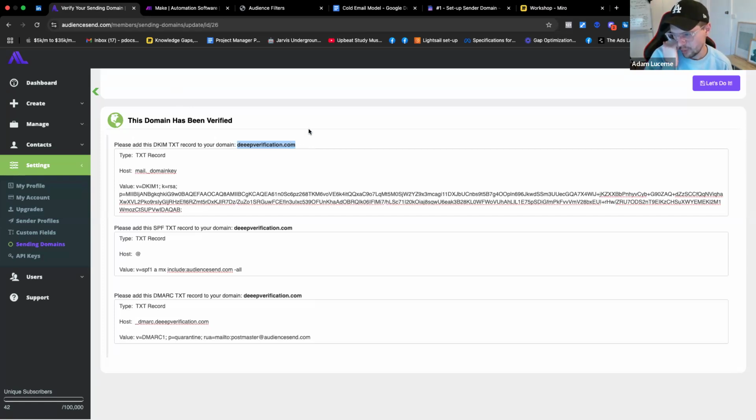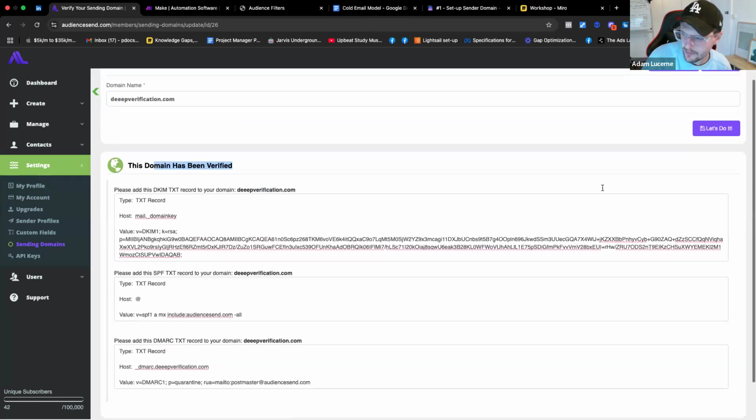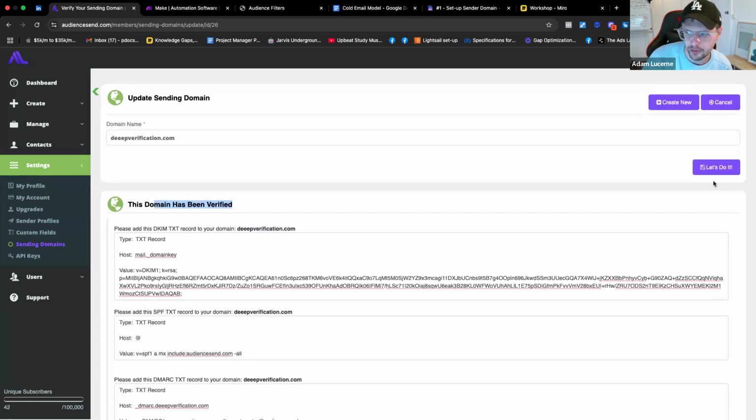If I wanted to use my Deep Verify domain, it's connected to Lovable, and we had to set up name servers there, so it would be a huge headache getting that verified. So just get a domain just for this. You only need the one, you don't need 50 domains. Then you can create your sender profiles based on how you want the branding to look. So: settings, sending domains, set up your domain, add your records, run them through approval, and then you're good to go.